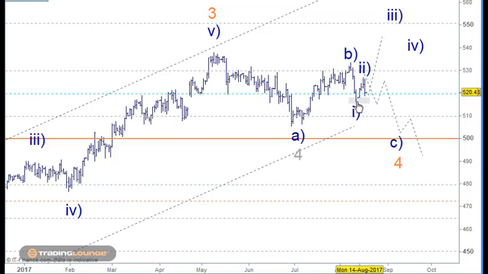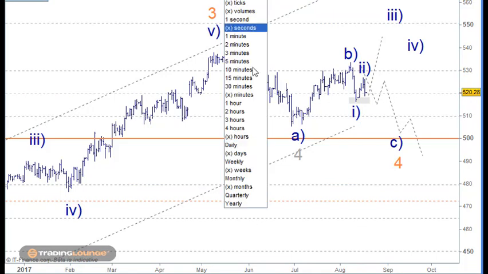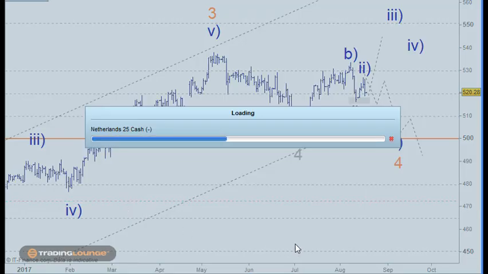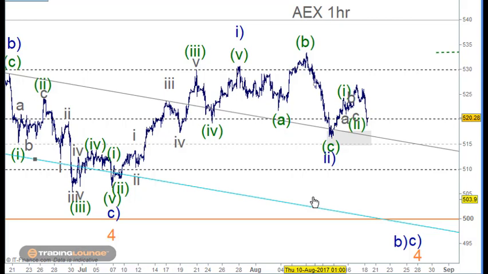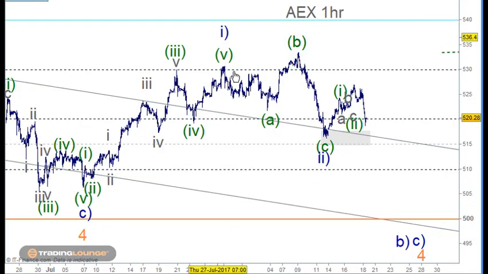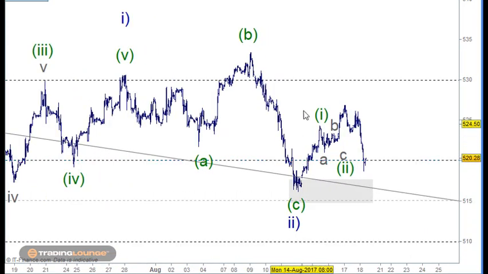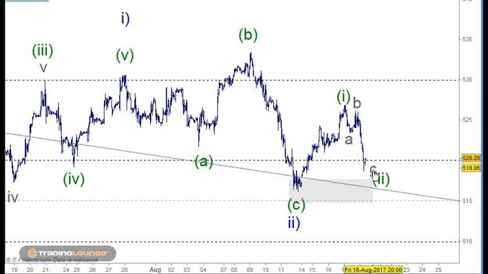This move up here, I can't remember what we're working on here. Let's try the hourly chart, not that it makes a big deal. Okay, yeah, so we were looking at this as being an A and a B and a C down to here, and then looking at this as wave 1 and wave 2, and this as an A and a B and a C wave coming into play here. What we don't want to see, what would change all of this on the bearish side, is if this low gets taken out. Then that's the game changer.